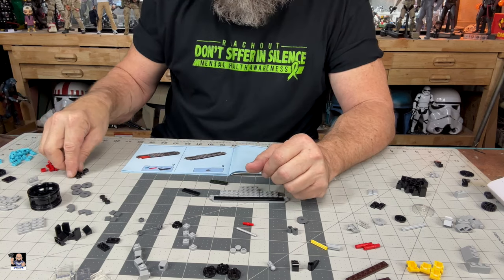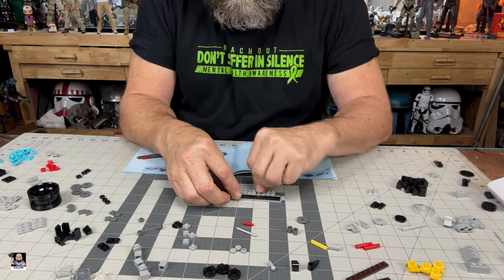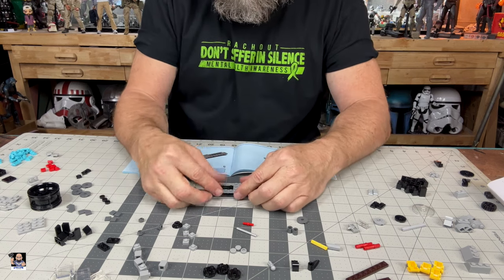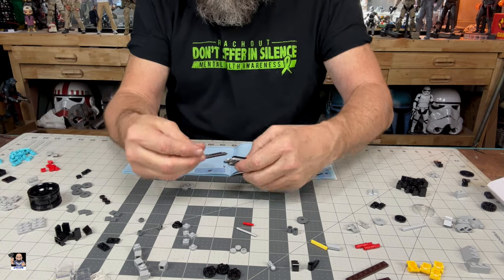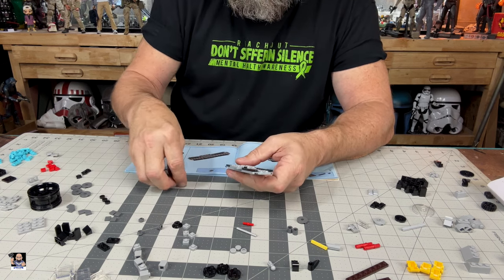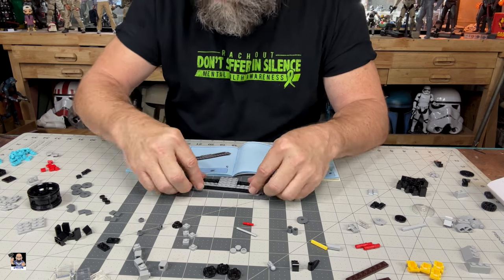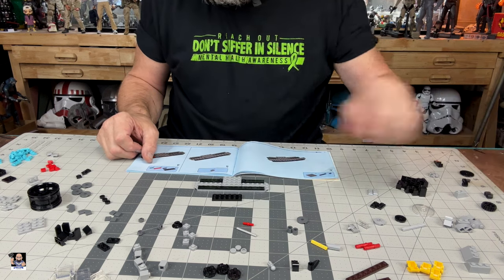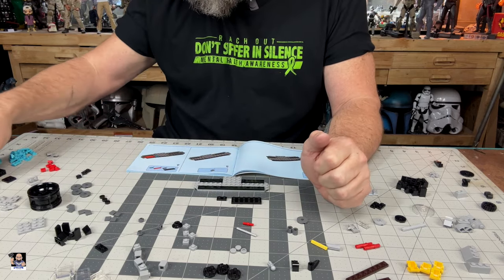Where's my little squares? That's another thing that's weird about doing this without bag numbers — when everything's out, you're just like, where is everything? So sometimes having that structure of bag numbers is actually pretty cool. But it is what it is. So I bet this is going to give me the overall idea of the length of this camera, which won't be too bad at all. Need a six, need a two. Need two of these red thingies.